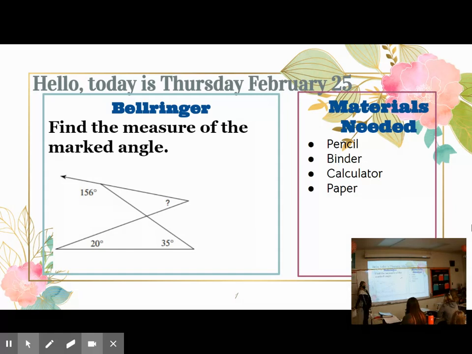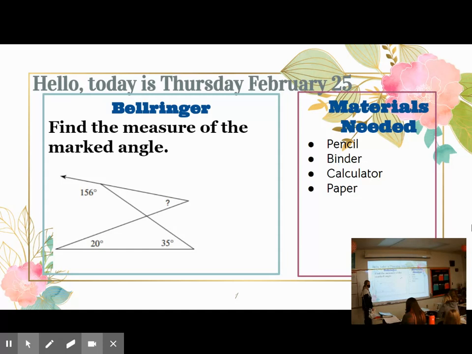I agree. Okay, my question is, how come you could do 156 minus 125 to get the measure of that angle? Why did you not have to find the measure of that other interior angle, the third angle, and do all that? I guess because it's outside of the triangle. Exterior angle? Yeah, so you use the exterior angle theorem, which says that an exterior angle is equal to the sum of the two non-adjacent interior angles.